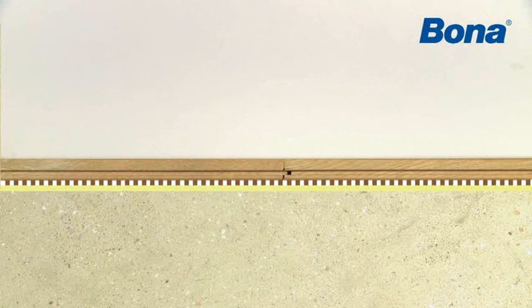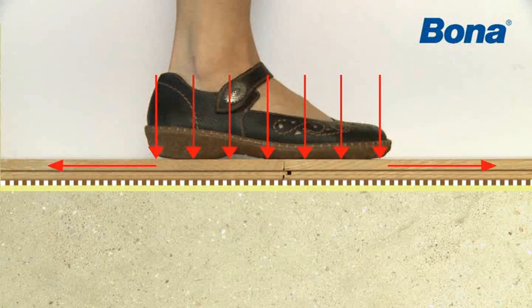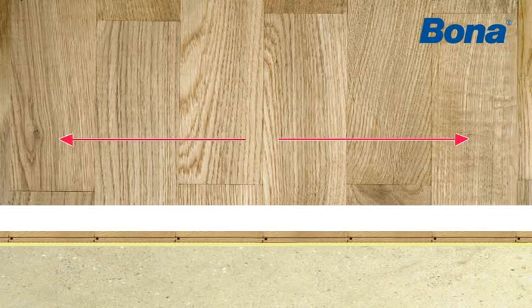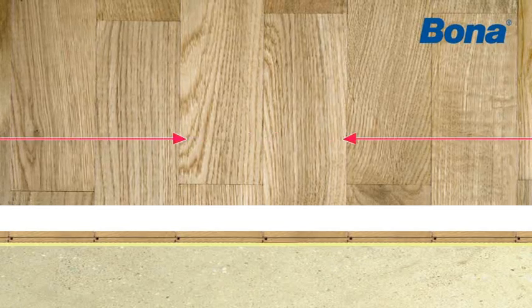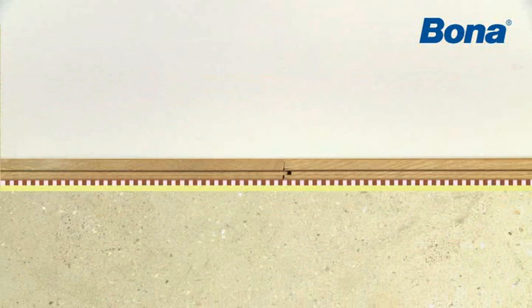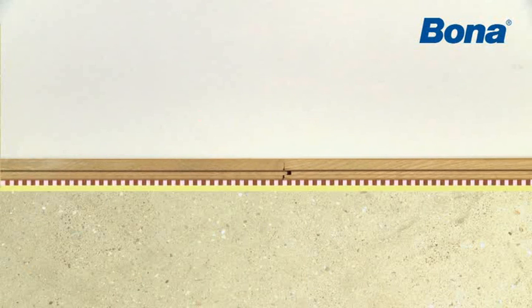Wood floors are subjected to dynamic and static loads that have to be absorbed by all construction materials involved. Dynamic loads result, for example, from walking on the floor. Static stress is caused by hindered expansion or shrinkage of wood, which is a result of the normal variation of the humidity in the ambient air. With changing moisture, wood changes its dimensions. Restraining this change of volume causes stress in the wood, in the adhesive layer, and in the substrate. This calls for an adhesive able to take such stress and to provide shear-resisting bonding of the wood to the substrate.